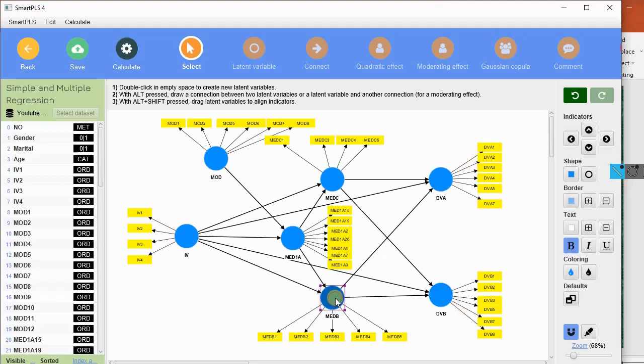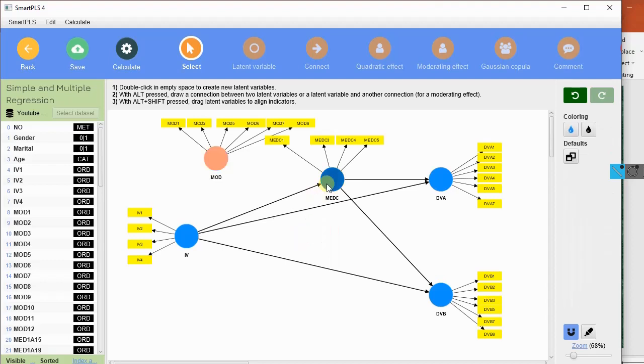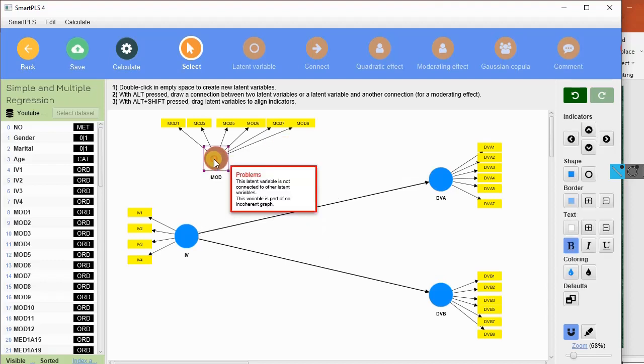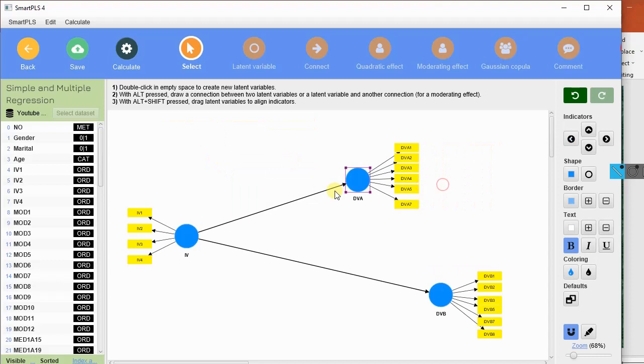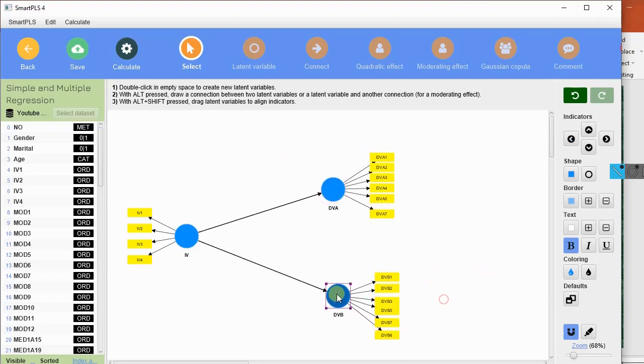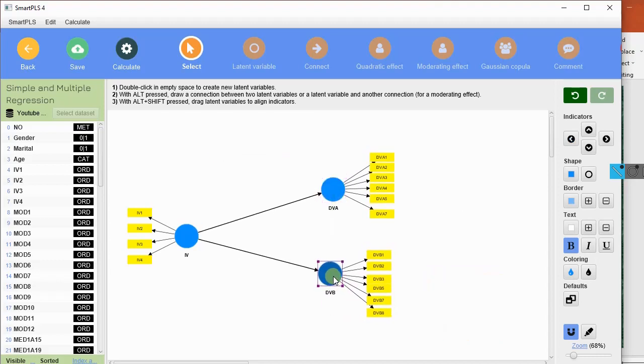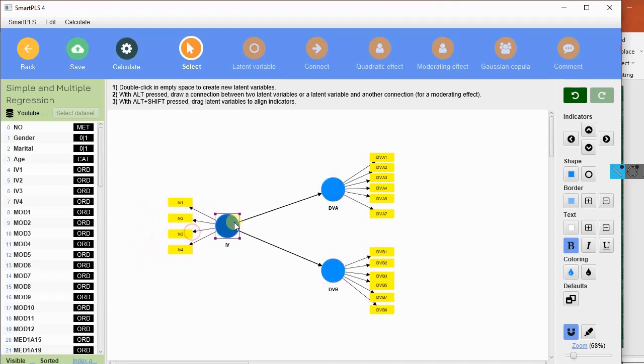So I am removing all the variables here, except the dependent variable and the independent variable. So now I have just three variables here. This will show how we can run a simple model to find out the simple regression.